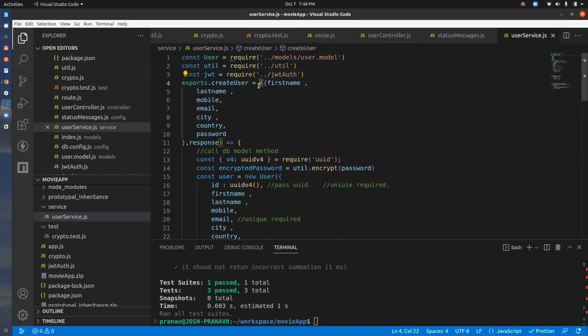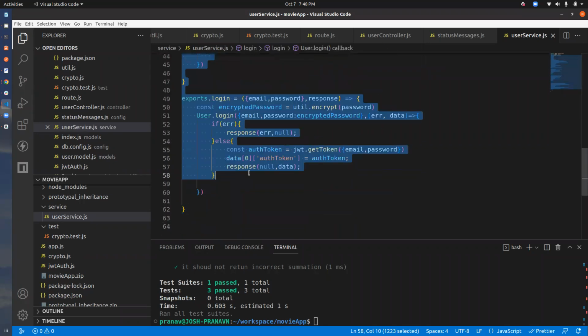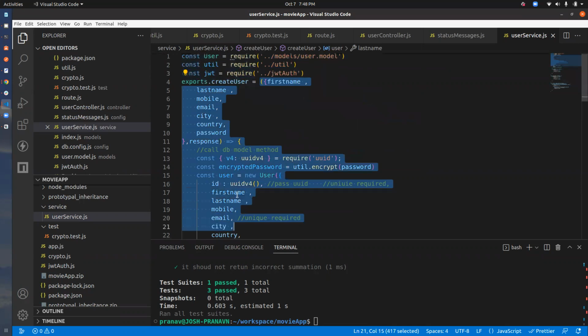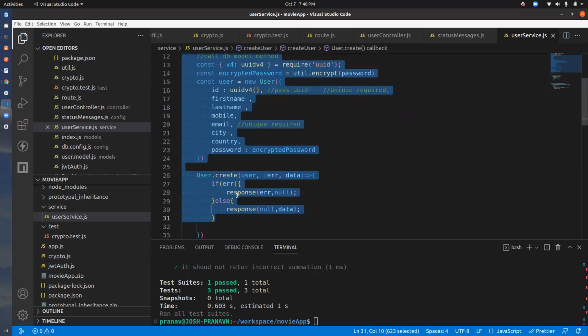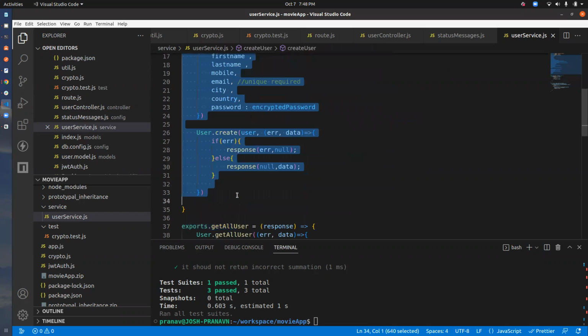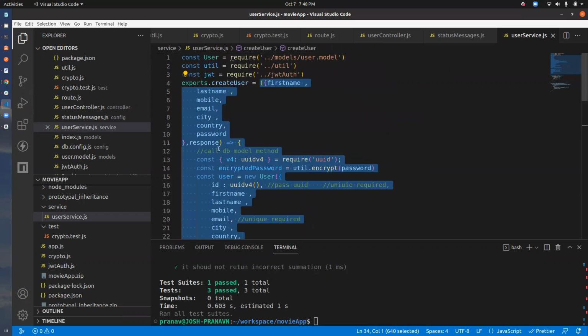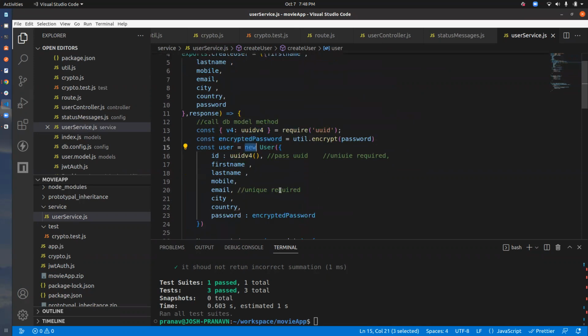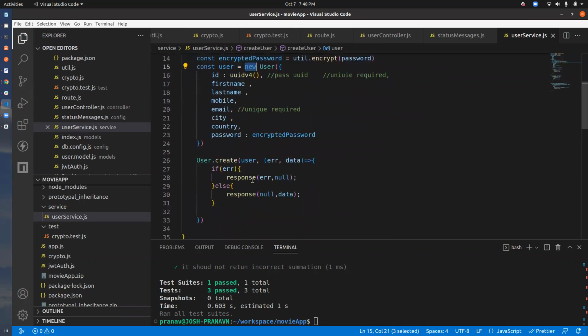At first glance, this function is forming some variables, calling some other function, creating the user, and again calling some other function.